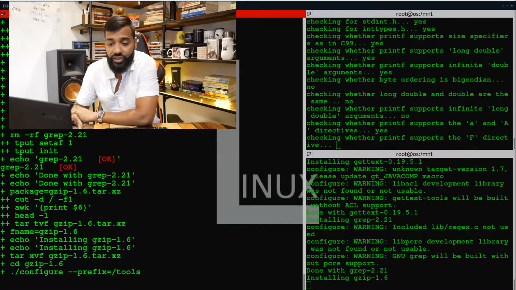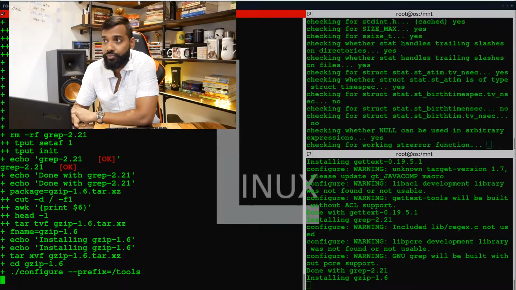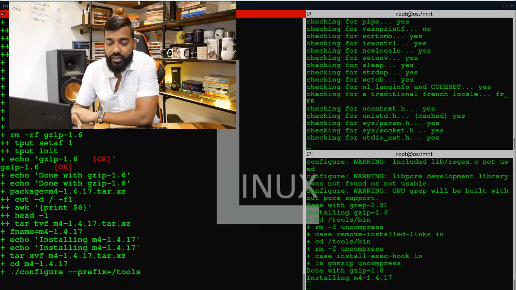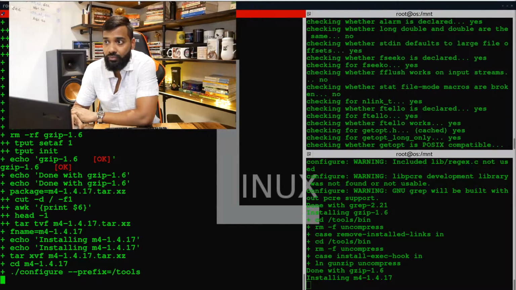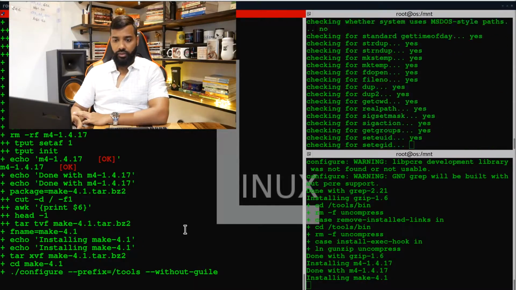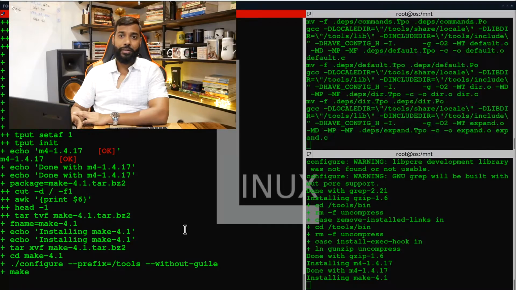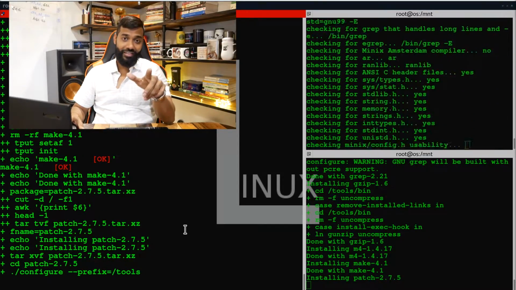Next package is gzip. Again it's a zipping utility. Then after gzip, the one which we are installing is M4, that is the macro processor. Then after M4, we are installing the make utility. So now concentrate.